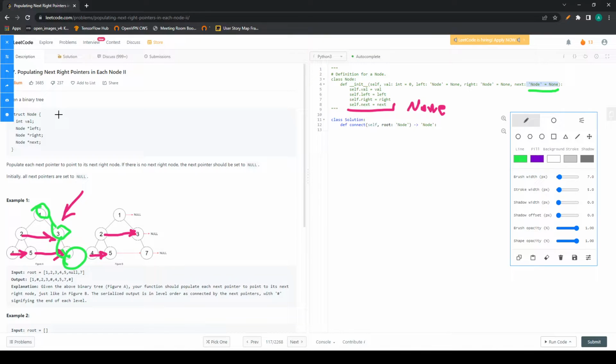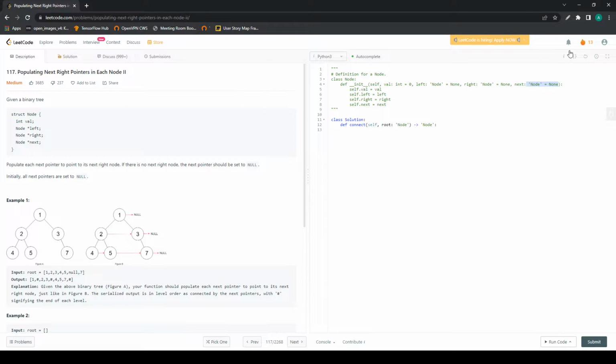As you can see on the left, this is the structure for C, but on the right, since we are using Python 3, this is the class for the node that we are given. So this is one of the classic problems of traversing trees. There are different methods and different ways for traversing the binary tree and trees in general. BFS and DFS are two of them, but different ways are pre-order, in-order, and post-order tree traversal. In this problem, I'm going to use pre-order.